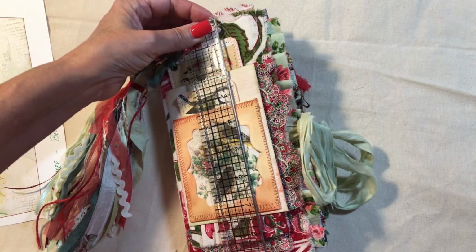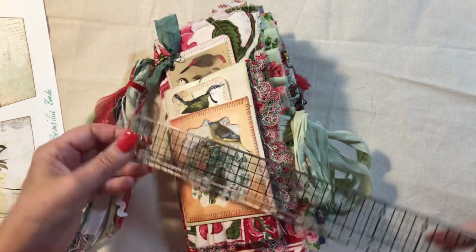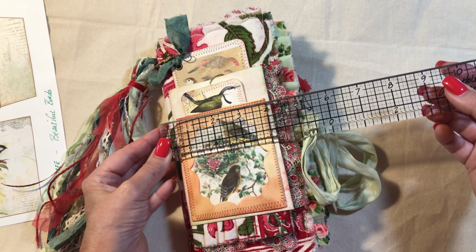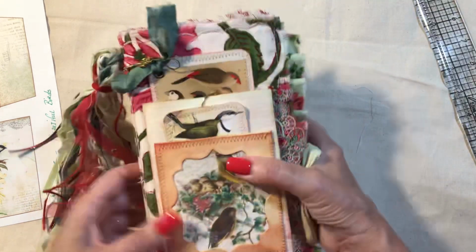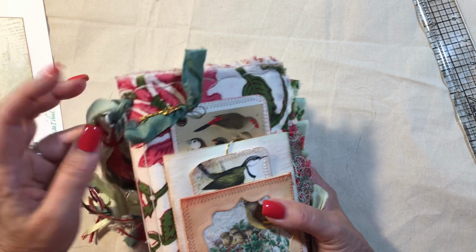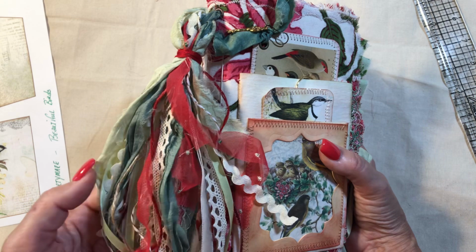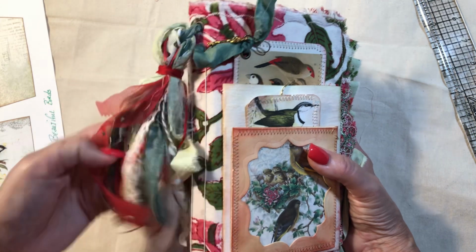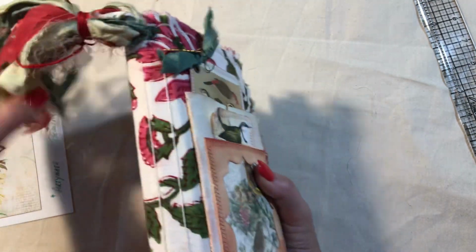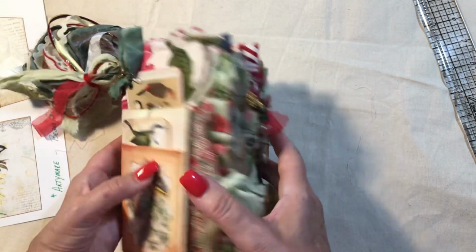So this one is about 9 inches, but that's the whole fabric. It's a fabric covered, soft cover journal, and this is about 5 1/4 inches wide. I do have a pretty tassel here that can be removed. It's simply tied on the inside, and it's got a lot of different trims and satin and silk and lace and eyelash trim and yarns and all kinds of fun things. So that's on the spine. It's a little over 1 inch wide. It's 2 signatures.